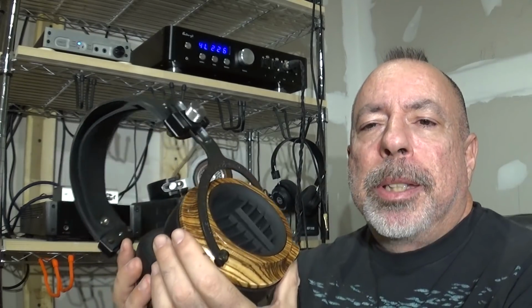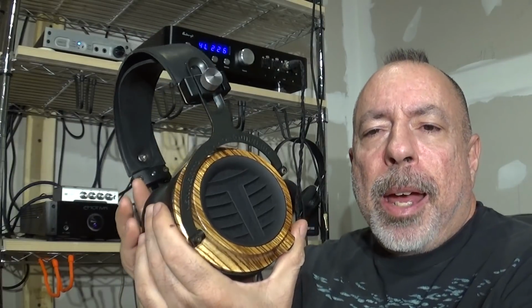As far as soundstage, I would say it's probably a medium size, not small, not huge, but somewhere in the middle. I would say about the same as what the Valley is now, but the Valleys I have probably have about 200 hours on them now. At first I thought the soundstage was a little on the small side of average with the Valleys, but over time it's definitely gotten wider. I don't think the tone really changed on the Valleys as far as burn-in time, but a couple of things I did notice is the soundstage seems to have gotten wider with time. And at first there was just a slight little bit of veil in the upper mid-range on the Valley, and that has cleared up very nicely. So they improved in that way.